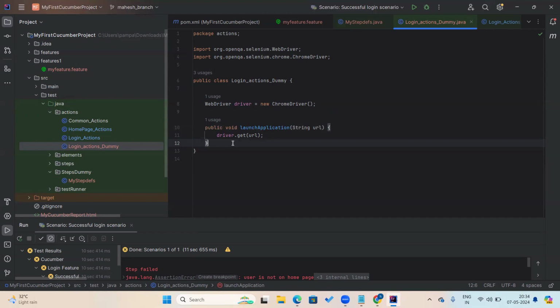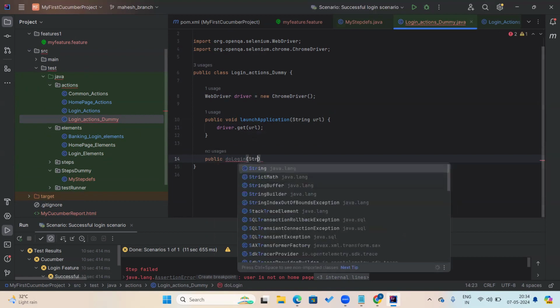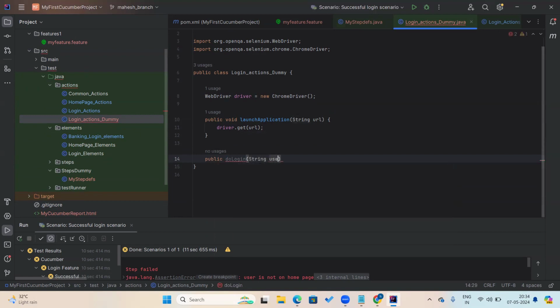That's when you have to go to the elements folder. For example, I want to use the username field in my other method, public do login, and it requires two values. What are those values? Username and password.